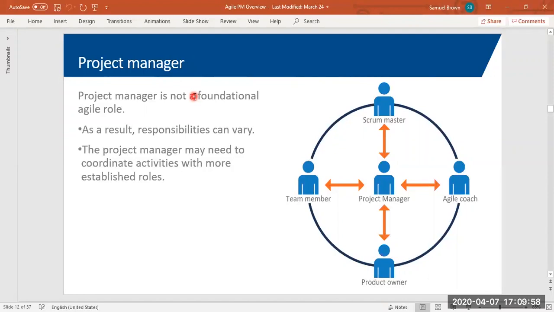But often, the project manager's role is a coordination role, acting as the coordinator between the Scrum Master, the coach, the product owner, and even the team to ensure we don't duplicate, we're not redundant, and that we're able to function collaboratively as effectively and efficiently as possible.